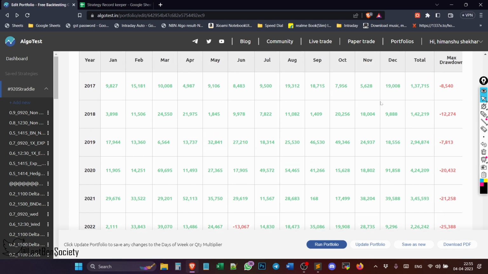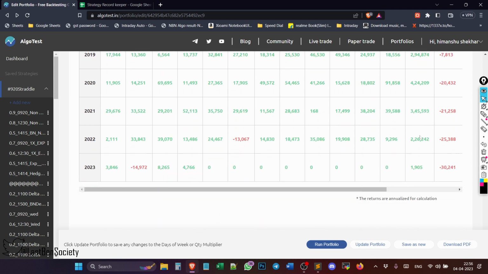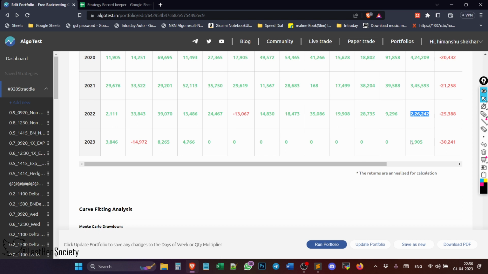But at this time, the margin requirement was also very less, in this 2017 and 18 period. So you can consider this thing. So it's over 50%, anything over 50%, and mind you, this is including the charges, because I have included slippage in the calculations. So I hope you got my point.